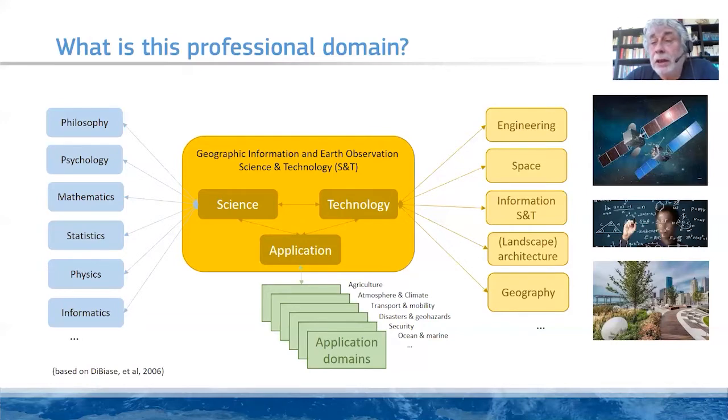More obviously, mathematics. For a lot of GI and Earth observation data handling, we need algorithms. There is a lot of mathematics in general in there, usually also in the software that we use. But in general, the Earth itself is described as a mathematical model. And not only mathematics, also statistics is linked there.